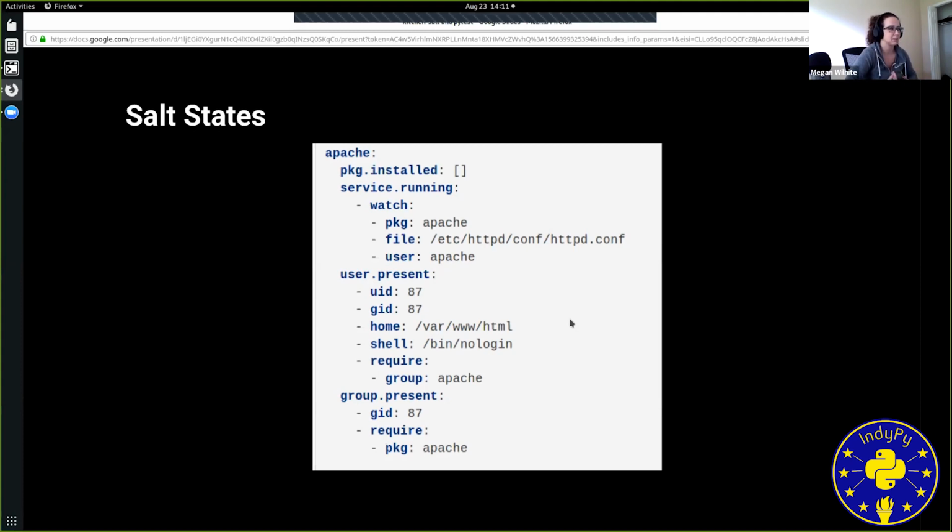Salt states are used a lot within Salt, and a lot of people struggle with trying to test these because, if you edit these states and run them against a production environment and, say, you put something in your state you didn't mean to, it can bring down your production environment. So it's really important to test your Salt states. And I'm going to be showing a way to do that with Kitchen Salt.